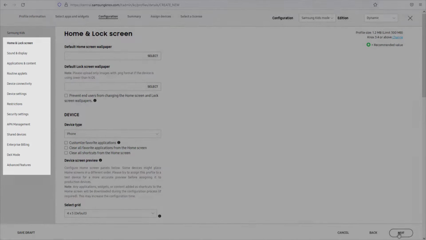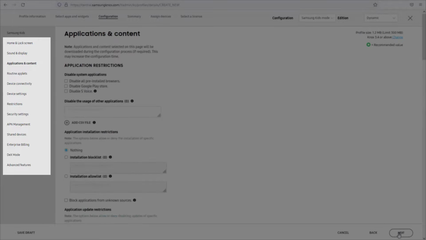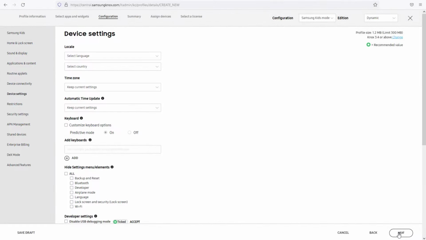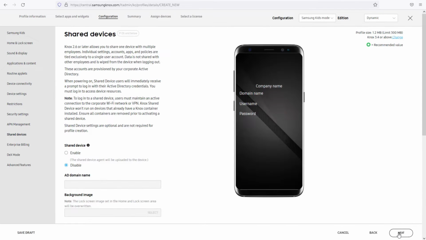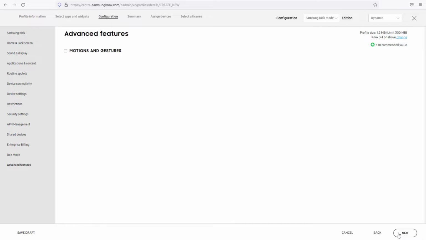If applicable, proceed with the remaining profile configuration options in the left navigation menu. These are the same options used when creating a normal profile using Knox Configure. For help with these menu options, please refer to the Knox Configure admin guide on our Samsung Knox documentation site.